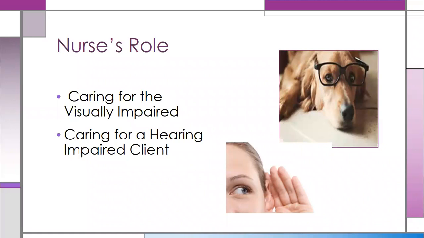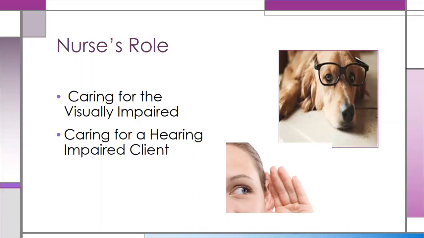So we want to teach clients some self-care behaviors for taking care of their vision and preventing vision loss. A couple of those things: don't rub your eyes. Exercise can help keep healthy blood flow to your eyes. Plentiful sleep will keep your eyes lubricated and helps remove any irritants. You want to avoid eye strain; mom telling you not to read in the dark and that you needed a better light is a real thing.